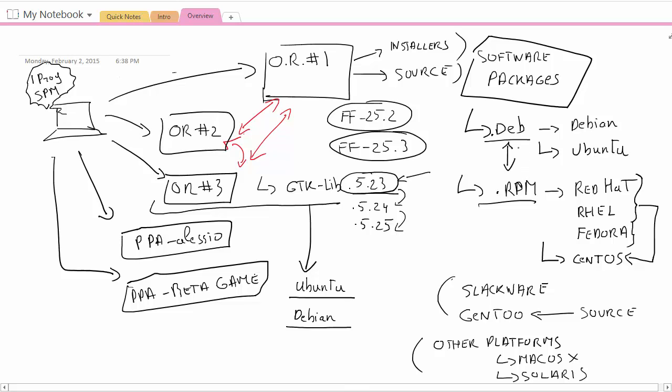I think the name of one of those tools is Alien. I'm not sure. But the bottom line is that these are two different file formats to encapsulate the information about your package. Even if you're talking about the same package format, you can have different repositories for different distributions. Ubuntu and Debian, for example, both use the .deb package format. However, if you have a piece of software available on Ubuntu, it will have its own deb on the Ubuntu repository and its own deb, potentially different, on Debian repositories. That's another thing that is important to explain.